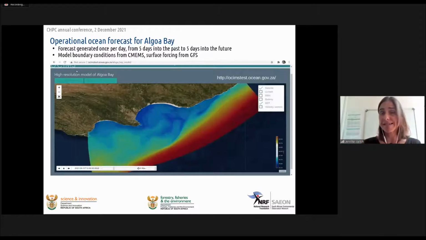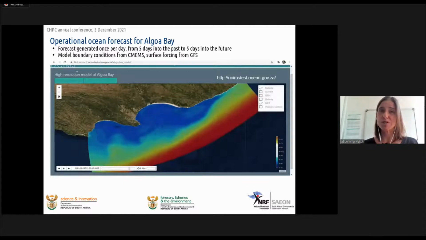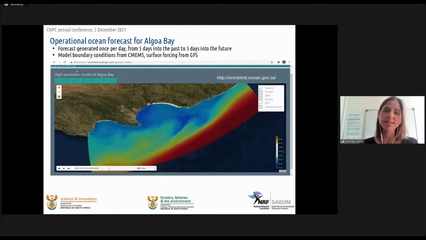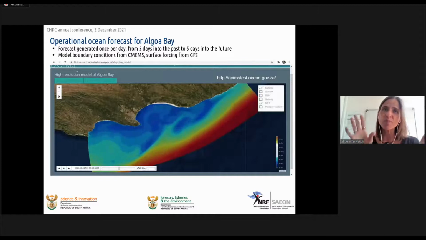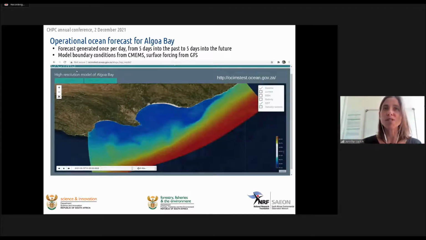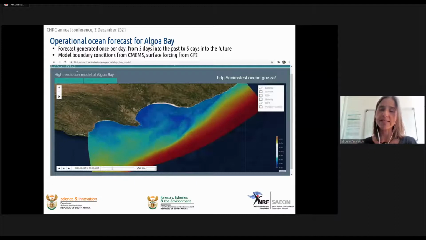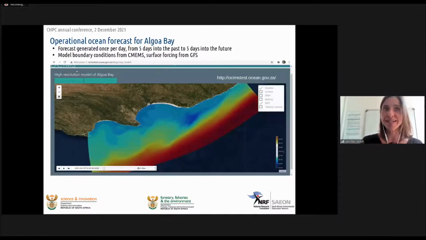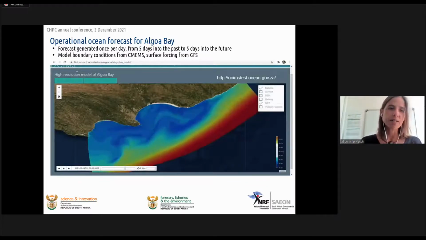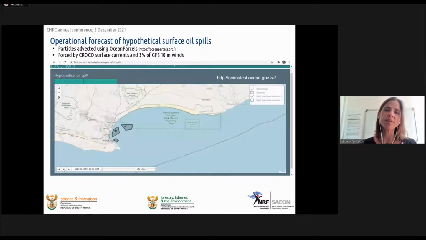So this is a pilot study. We haven't polished it, and we haven't even got a quality assurance, quality control system in place, but it's very much a work in progress. Aside from just providing a sense of the forecast of marine weather, we also wanted to provide something more useful to stakeholders within Algoa Bay, especially in light of the oil bunkering operation and the bird colony. So we coupled this to a very simplified particle tracking model.